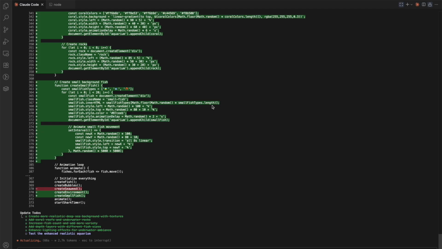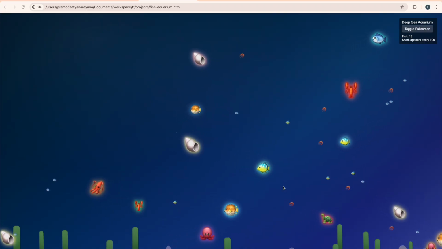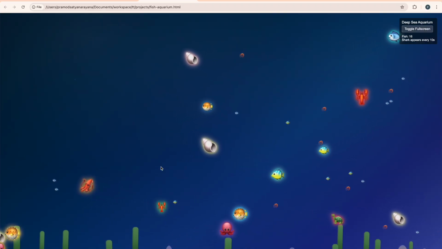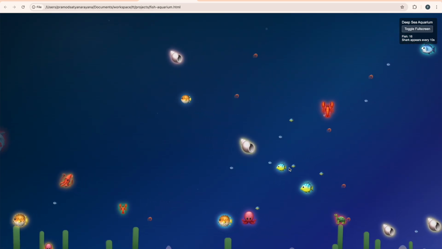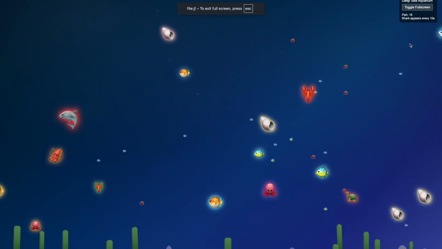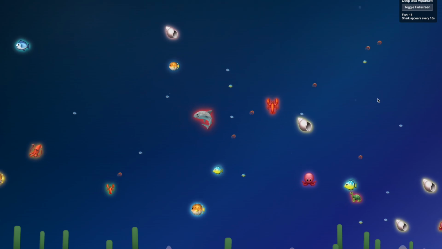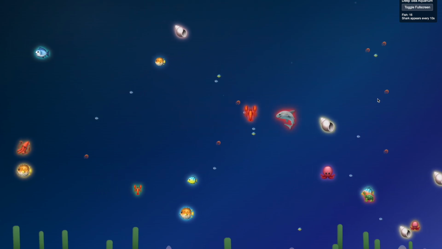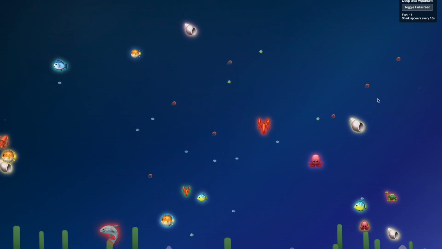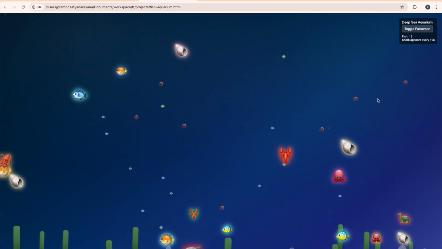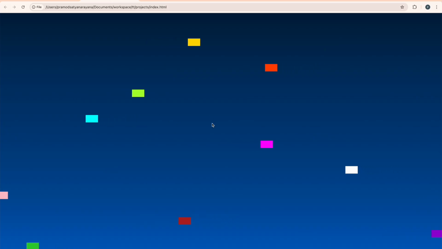You can see that there are more fishes added now. The count has increased to 16 and there are some bubbles and a few other things coming in the background. So this is the full screen view, and even at the bottom there are a few things added. Even though it is not clear now, it is almost what we had given the prompt for. If you want a more accurate result, we have to take more time and give more accurate prompts.